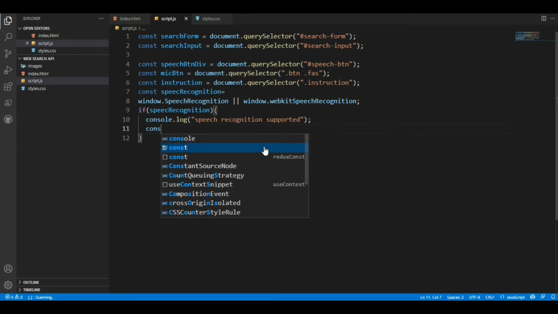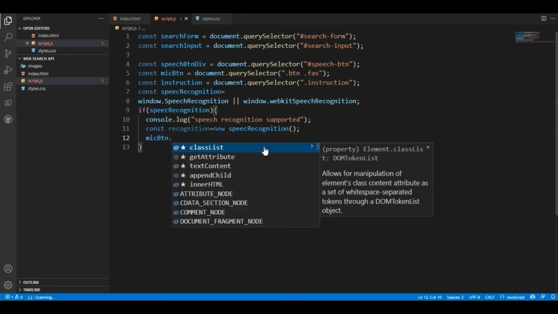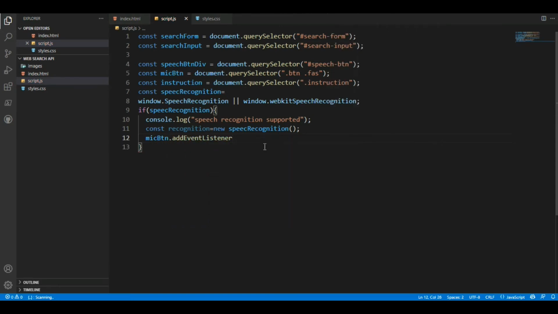Simply create this const recognition. Here I'll use it: new SpeechRecognition. Then mic btn dot addEventListener.